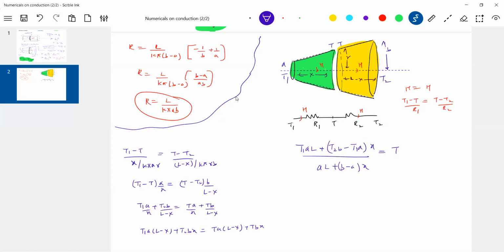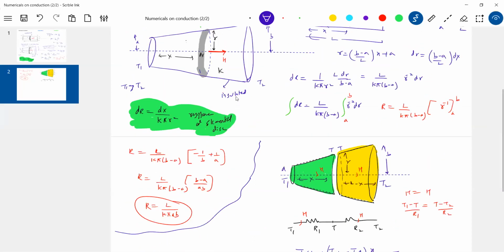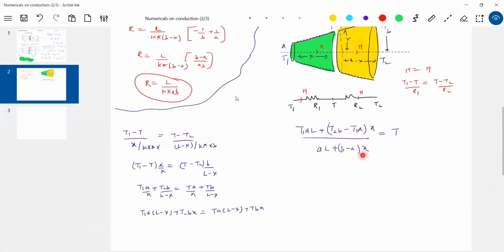Even if you remember this formula well, you can do things very easily. You can calculate the temperature at a distance X, or at a radius R if they give it. Replace using this formula. At a distance X, if they give the value in terms of R, calculate the value of X at that radius and substitute it here. You can bring it in terms of R also.